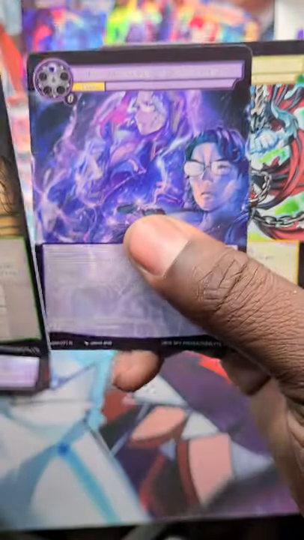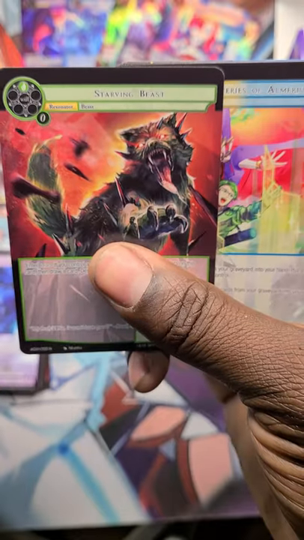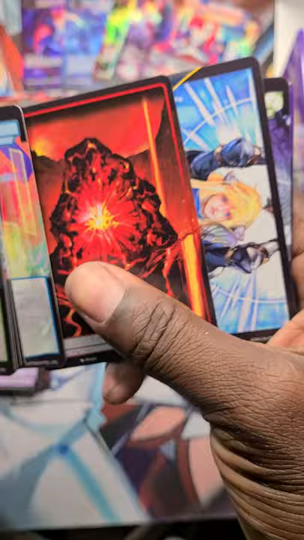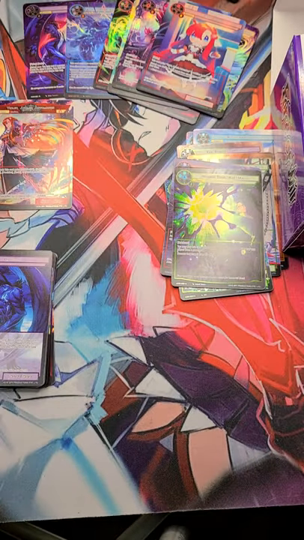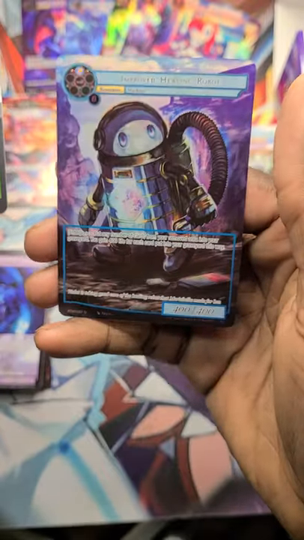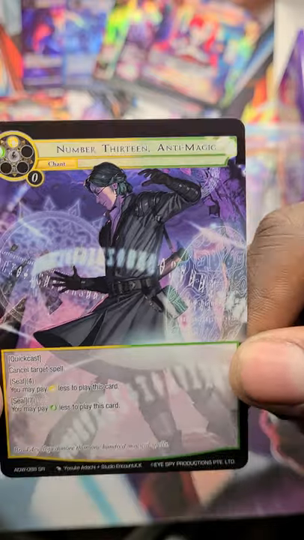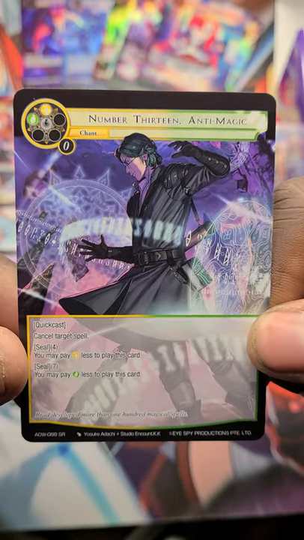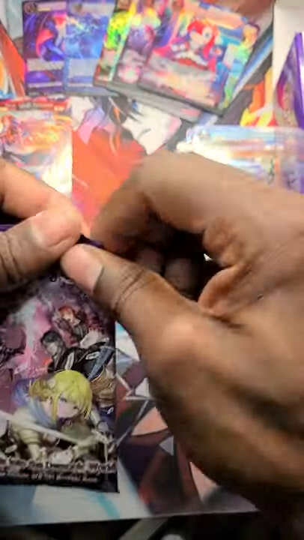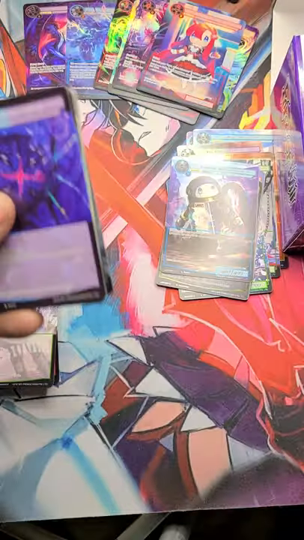Limbs of the Avenger. Awesome Wolf. The Starving Beast. Over to Ad Mystery. I really wish they would stop putting life point counters in here. Hopefully next set they get the hint. Hey, cute robo. And then number 13. Hotto number 13. Anti-magic. This card is actually really stupid. Card is dumb.